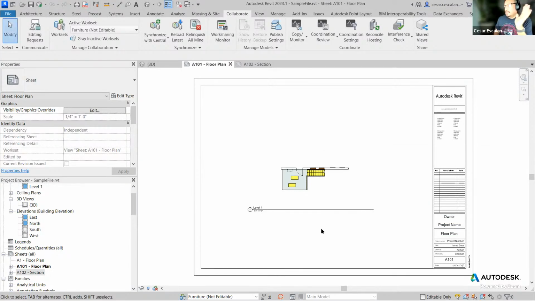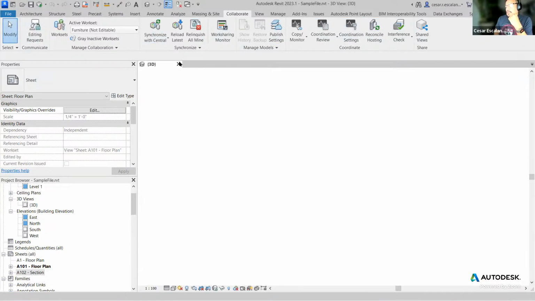So in older versions of Revit, you can publish directly from the Revit interface. You cannot do that anymore. So the way to publish, you exit Revit.